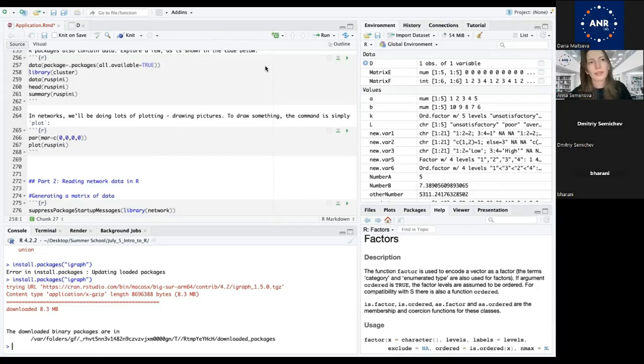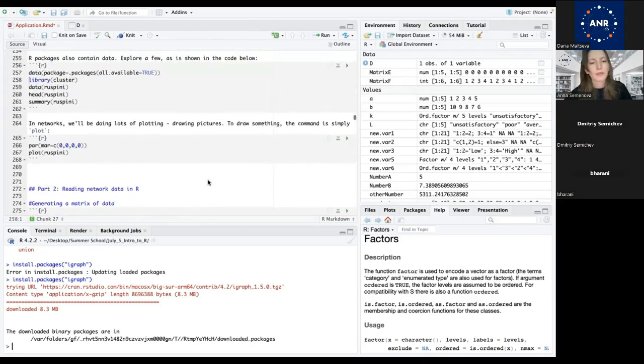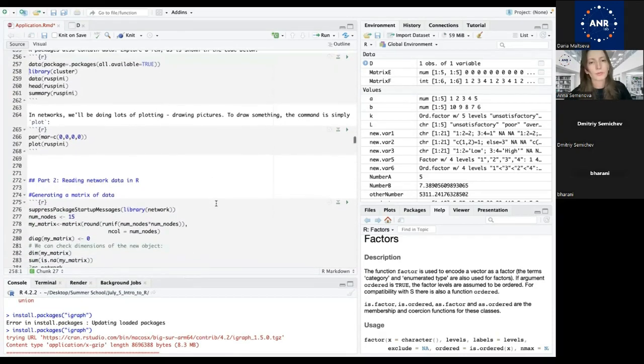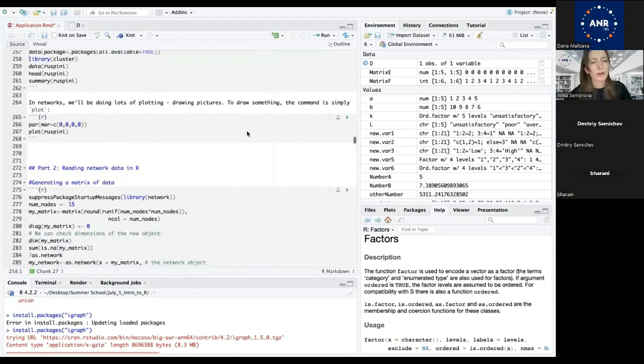You will face lots of problems with LaTeX. You will face lots of problems with packages. You can try and fix all of these problems, but on Stack Overflow, for example, there are not so many answers to this question. So I recommend you to install R. Okay.